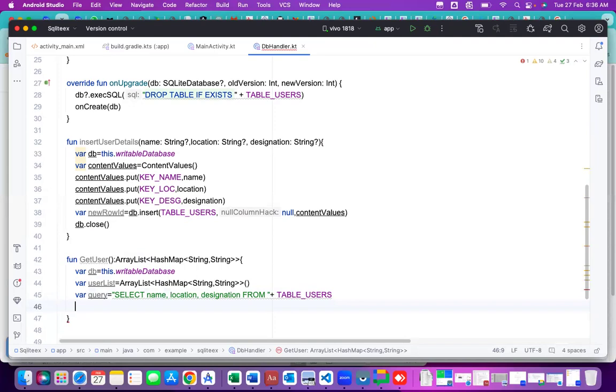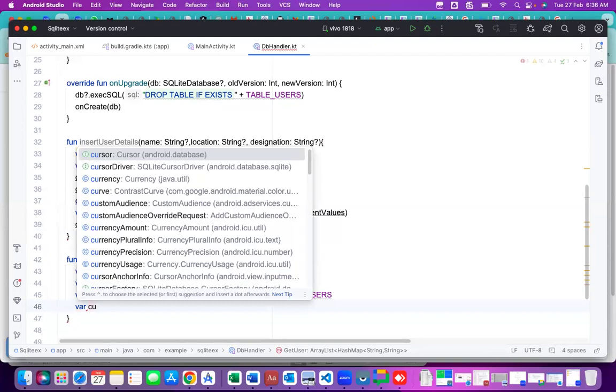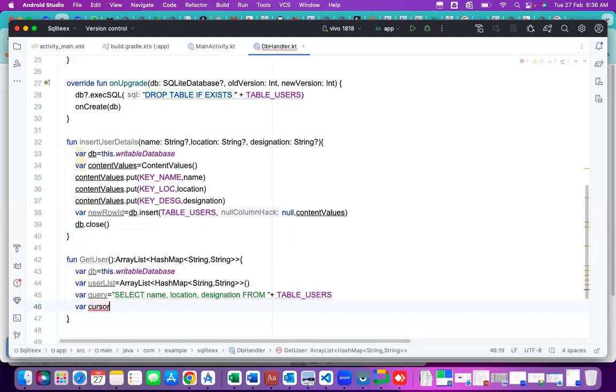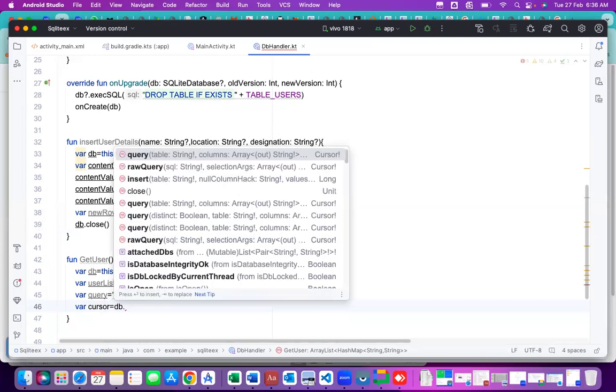While getting them, it could be multiple data, right? We cannot expect only one value; there is a chance of getting multiple values. So we use a cursor, which is db.rawQuery.